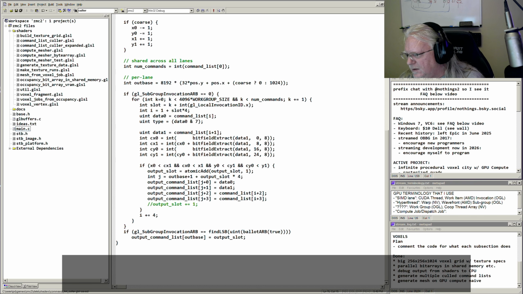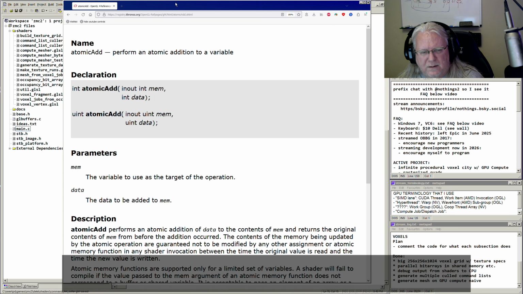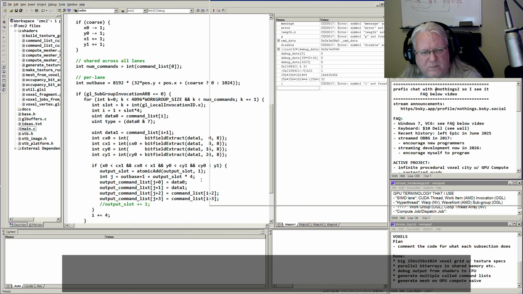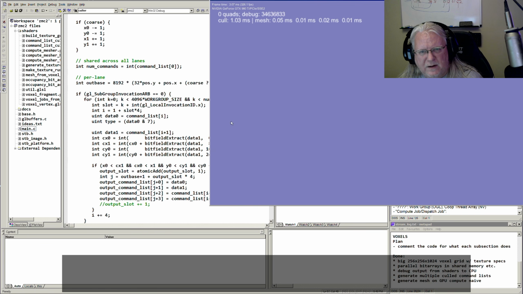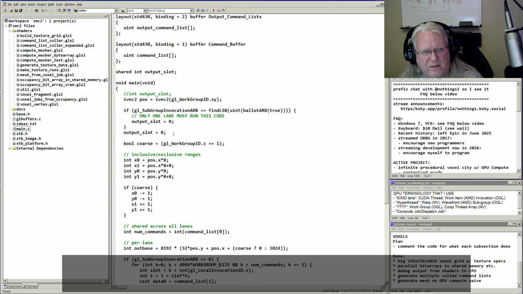GLSL atomic add. It returns the original contents of mem from before the addition occurred. And we get nothing. Our atomic add is just not working.